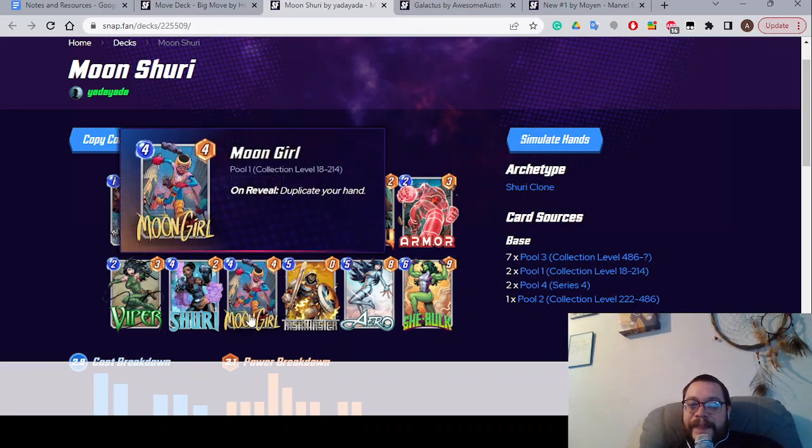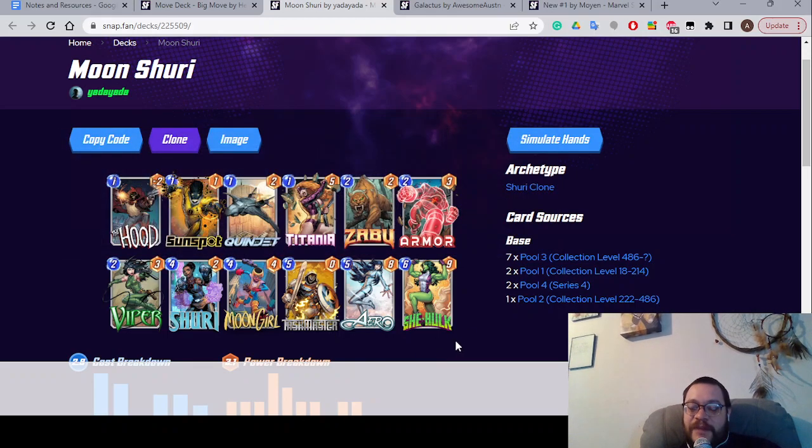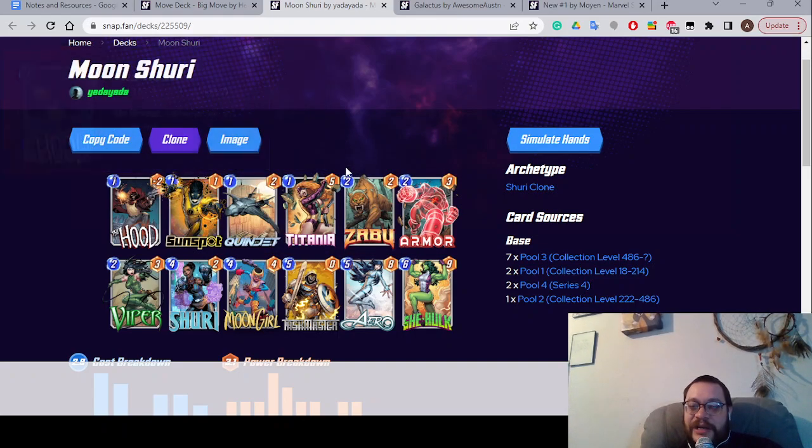While Moon Girl is, while Shuri is even better for the She-Hulk Taskmaster combo. That's 18 power across 2 lanes right there. And that lets you aggressively play your Hood and Titania and cards like that in order to try and gain power early. Shuri provides optionality to this deck. I've seen a lot of versions of this that don't run Shuri. I disagree. I think if you can have a 36 power last turn of the game, it's probably worth doing so.